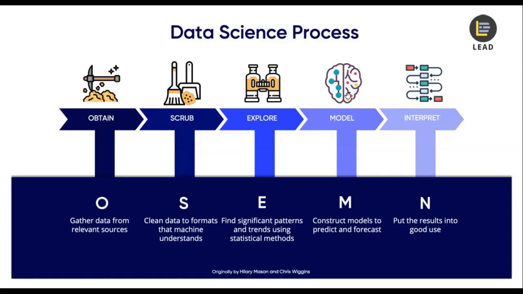Modeling, here comes the representation of the data using some kind of data model, and depending on that, the user should interpret the data or gather the data from the relevant sources. Then the data is cleaned into a format that the machine understands, that is the scrubbing of data. Then find significant patterns and trends using statistics, that is the exploring or analysis of data, and construct a model to predict and forecast.